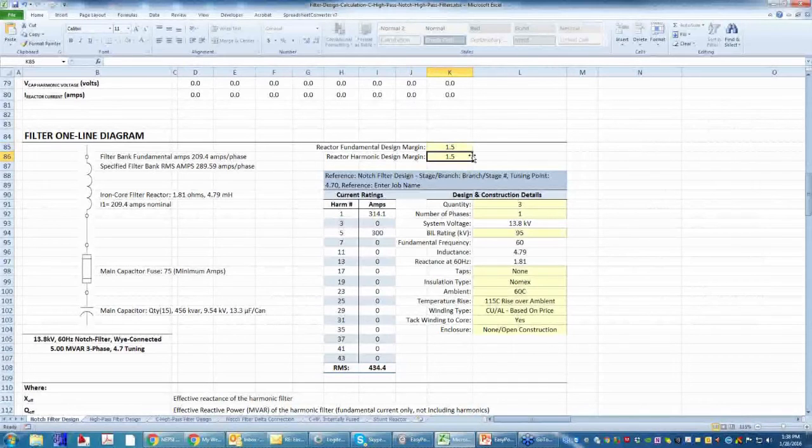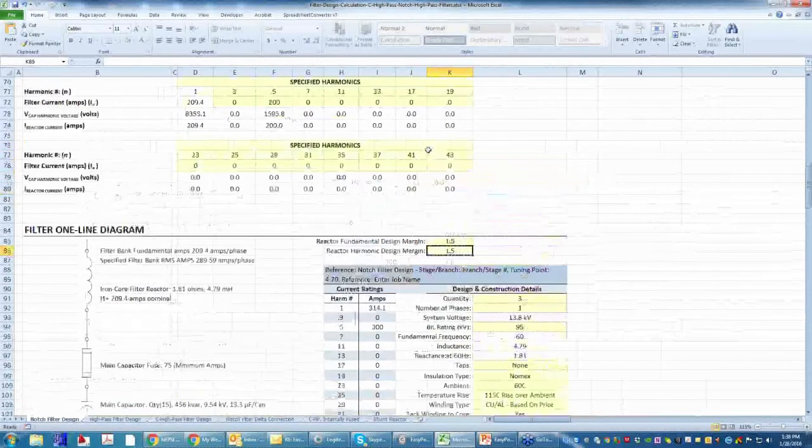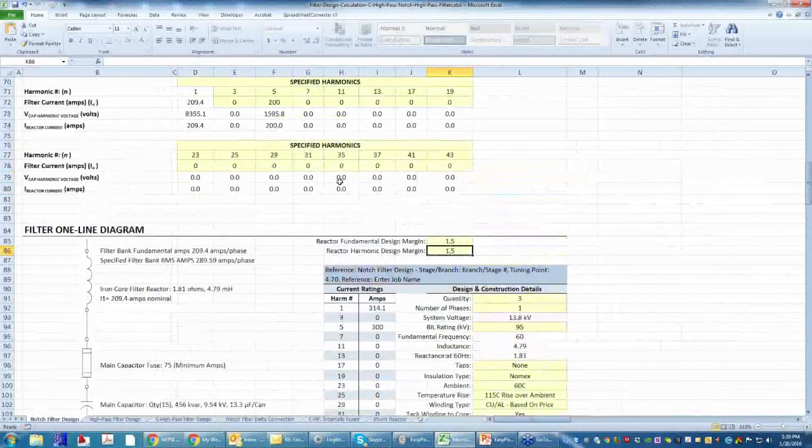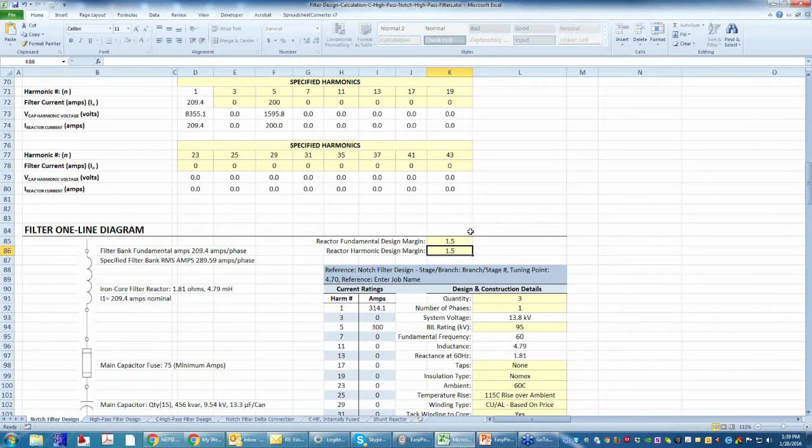And we would also put a design margin on top of the harmonic currents that we specify or that we expect to get. We do that because iron core reactor design is somewhat of an art. So you want to put some margin in there from where you rate the harmonic filter to what you give the supplier of the iron core reactors. So it's an additional amount of margin.